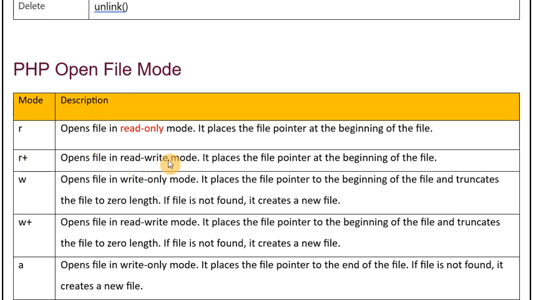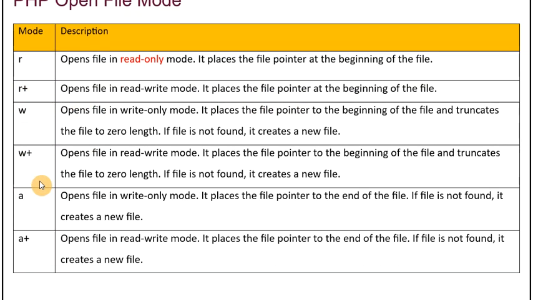Read-write mode means, let's suppose you have one file and you want to add some content to that file. Where will you add the content? Definitely you will add the content at the end of the file, but this pointer will start from the beginning of the file, because we have opened it for reading purposes, and we are going to add some content there as well. So this is about the different modes. I am going to describe all these modes.